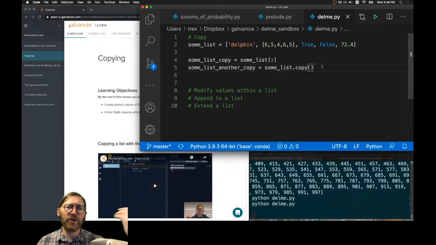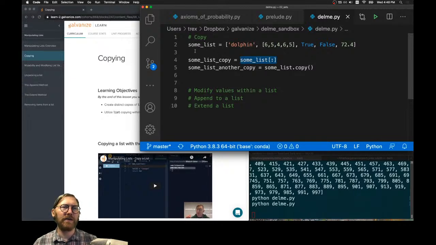So if you have a dictionary, a set, or a tuple, then you want to use the .copy method, because this indexing will not work for dictionaries or sets because those are unordered. So you can do either of these.